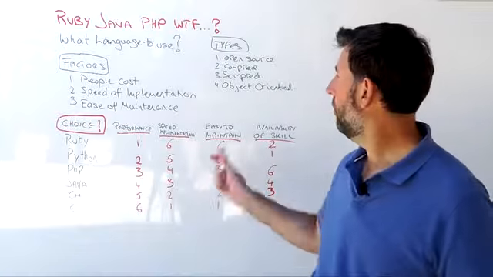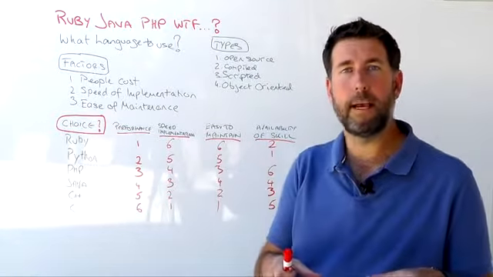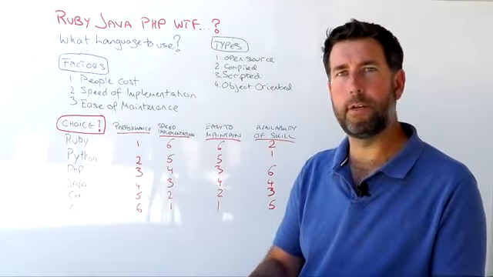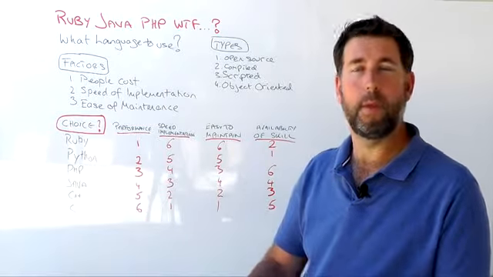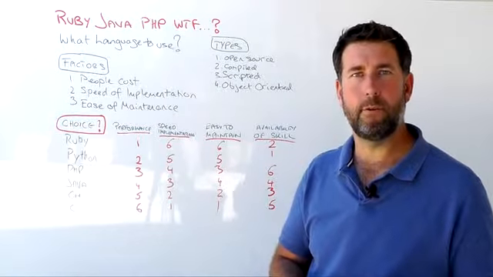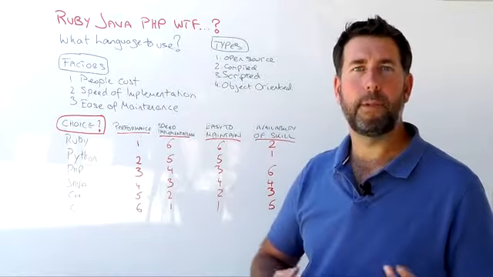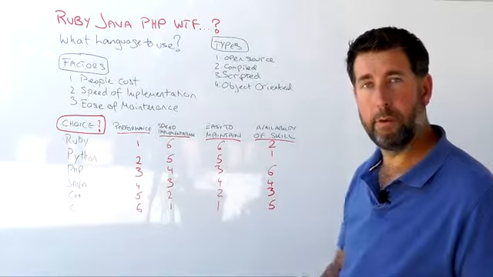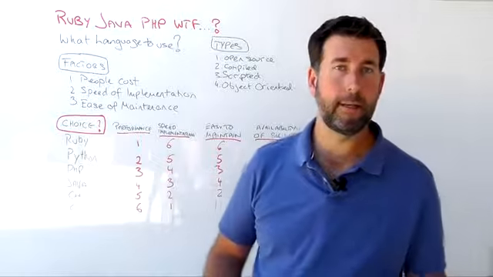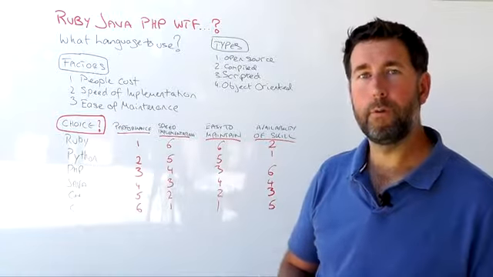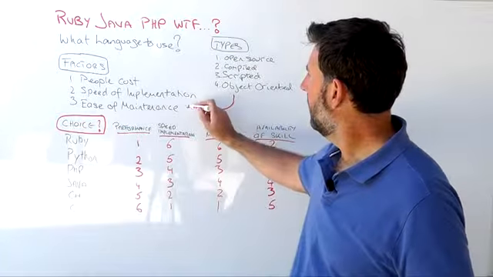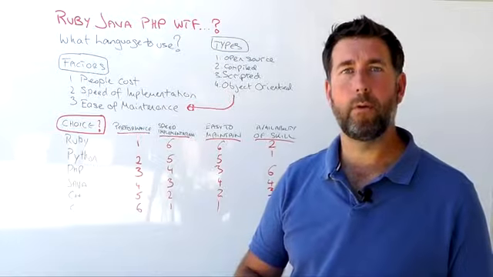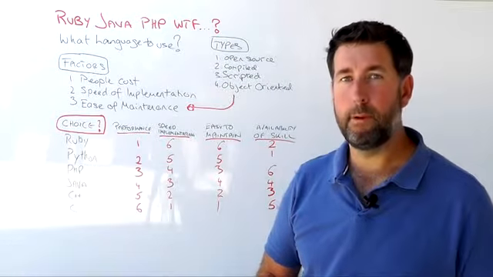Secondly, are they compiled or scripted? A compiled language, once it's written, needs to be turned into something that actually runs physically on the machine, and once it's compiled, it's very, very quick. When it runs in a scripted form, it can run slower, but it can be quicker and easier to make changes, especially when you're working on the fly. And lastly, is it object orientated? What's important about that is that it helps the ease of maintenance. If it's well structured and well organized, then it's going to be easy to maintain moving forward.